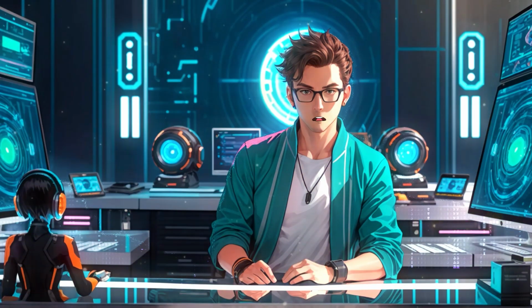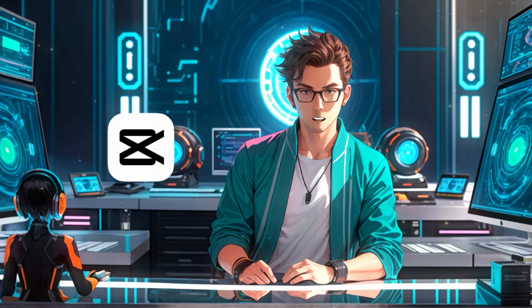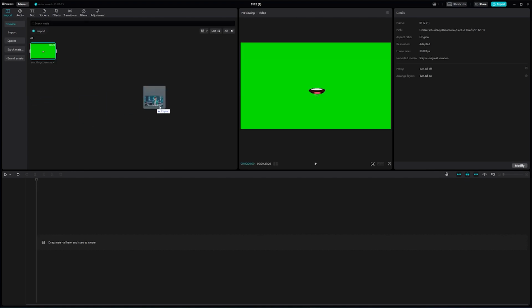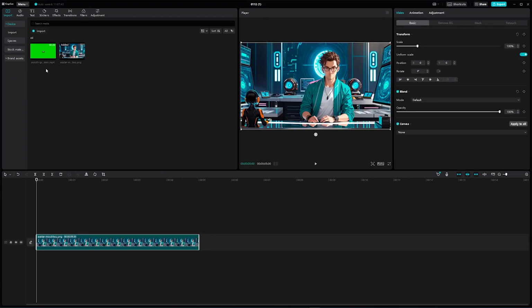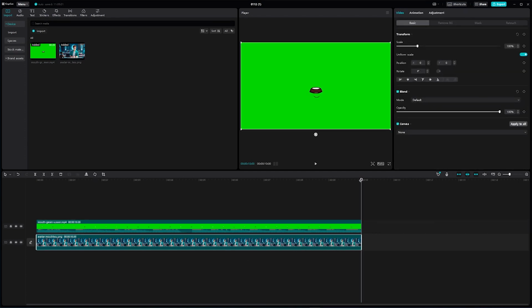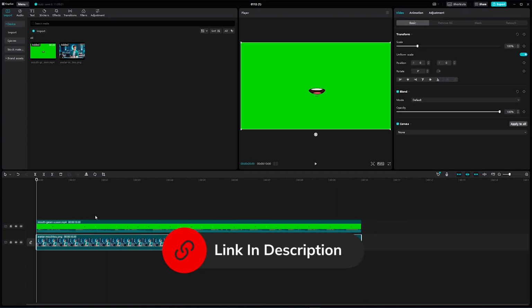Now, let's bring the avatar to life using an editing program. I highly recommend CapCut for its user-friendliness and the fact that it's free. First, import the mouth video and the avatar mouthless, drag them to the timeline with the mouth over the avatar, move the time bar to the 10-second mark, and crop the mouth video and extend the avatar. I will upload some mouth videos so you can download them.